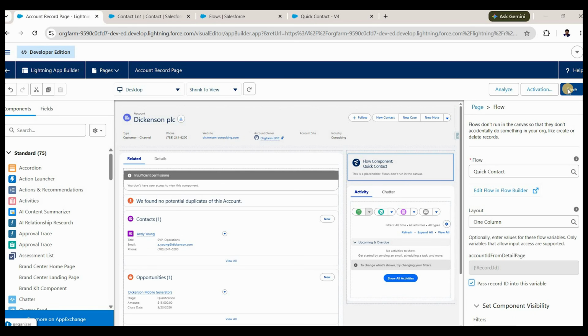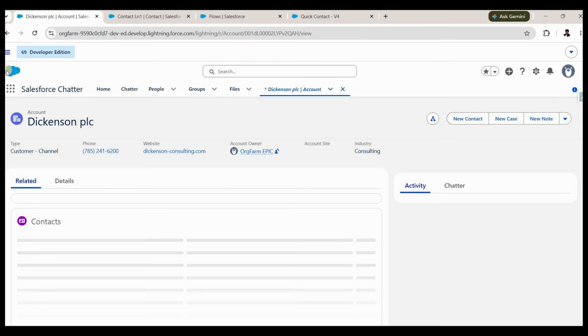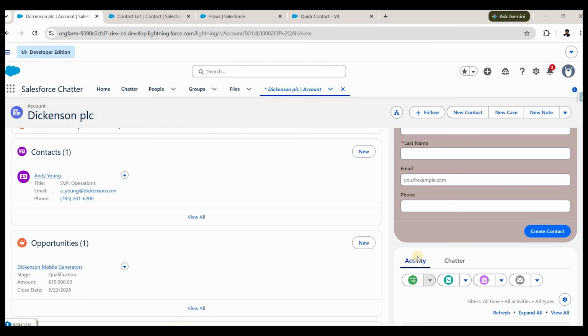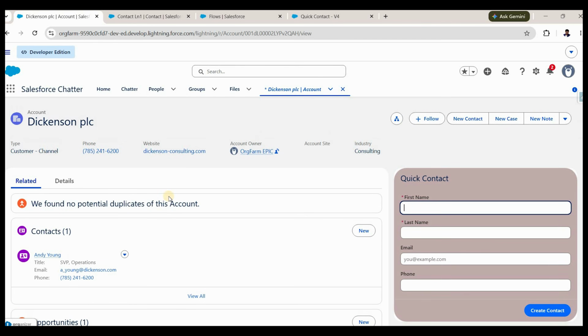Let's see whether it works or not. Click on save and then go back and let's try to find it. We only have one contact. Let's add another contact here and see if it gets associated to this account or not.